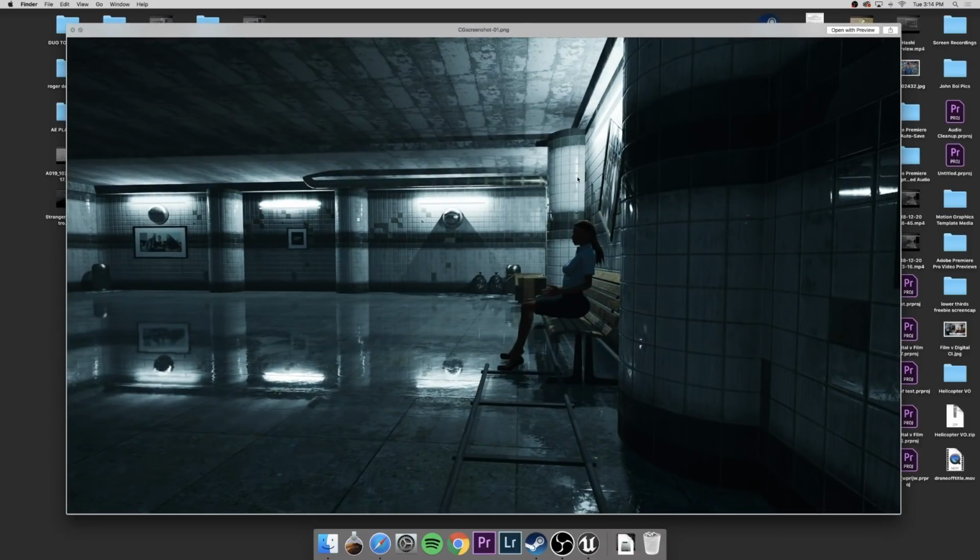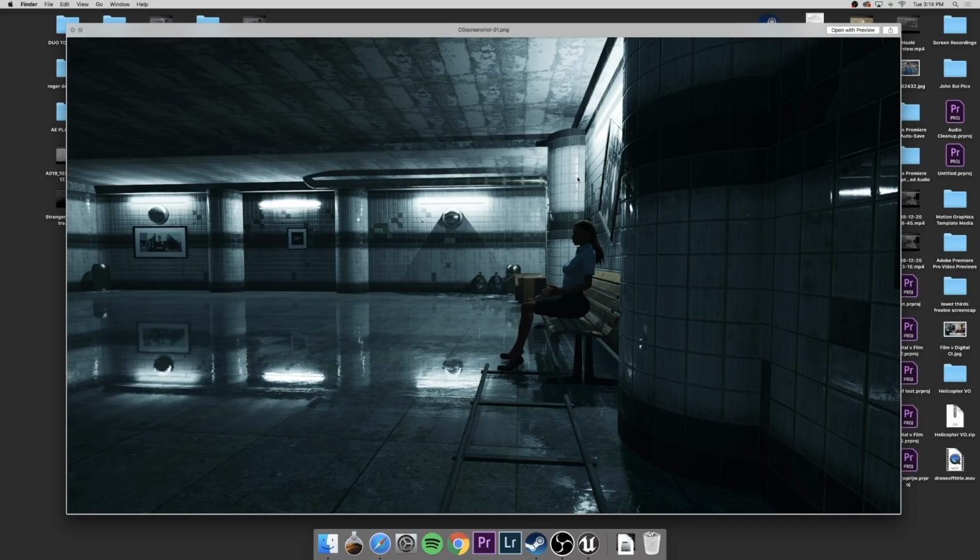So say you were building actual storyboards, you could go into something like InDesign or even Photoshop, whatever you like to use, and actually put together these storyboards. It saves you a lot of time.